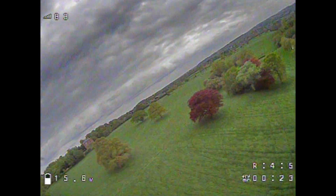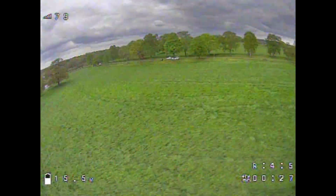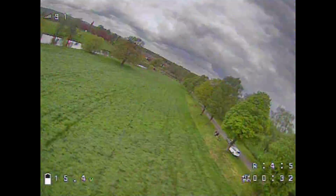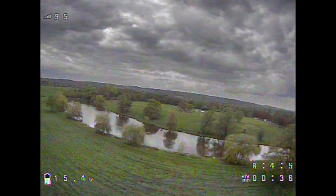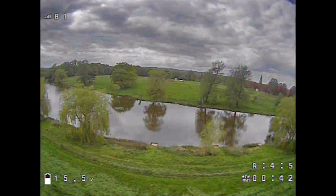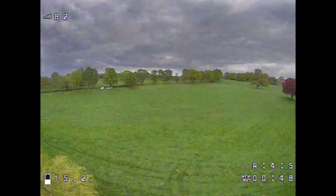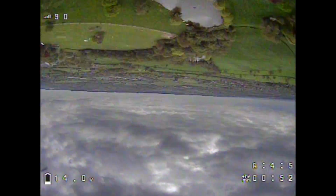So the footage that you are looking at now is from the new lens that they will be shipping with this version. When I reviewed an early version of the Ratal with the 2.1mm lens, you could slightly see the corners of the original lens. So they've replaced it with the same glass lens that now comes with the Caddx Turtle V2, and it works very well.